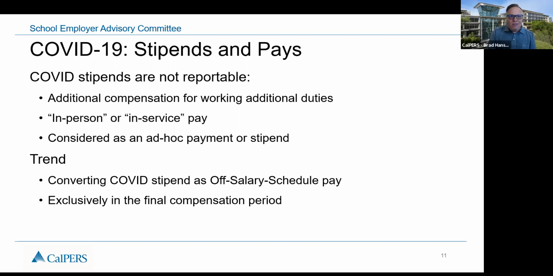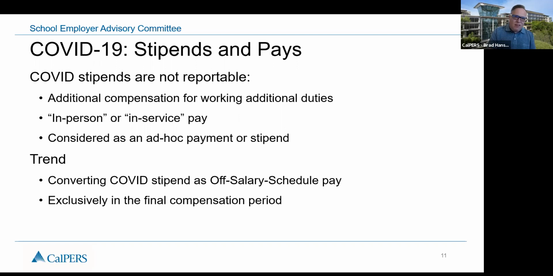Hazard pay is not really someone coming in and working in a hazardous condition. It's more about implementing procedures for avoiding hazardous work environments, things of that nature. It's more of implementing health and safety procedures in general, not because it's hazardous due to COVID. So we're going to give someone an extra stipend just because they decide to come into work or we allow them to come into work. So it actually does not meet the definition.